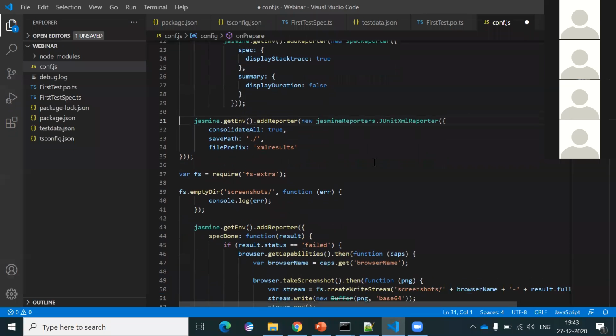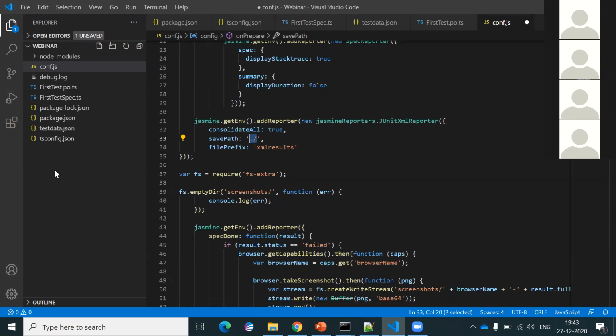Okay, this is my JUnit XML reporter, and this should have some more things. I need to specify where my XML goes. Currently by default they are using dot and then slash, so this XML file will be created here parallel to this, but I don't want that. What I want is that this file should go into some folder.